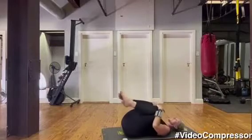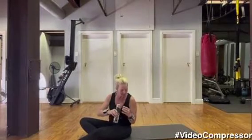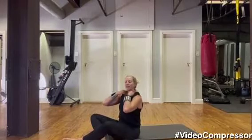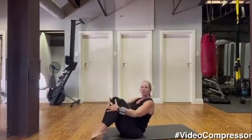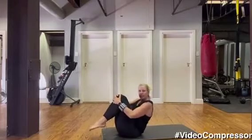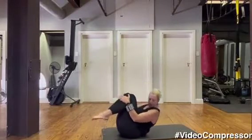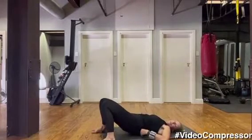Rock side to side. Have a sip of water if you need. We're going to do a little roll like a ball just to loosen off the back. You can actually do it with your weights — put your weights on your hands on your knees. Normally I'd tell you not to hold your knees, but you're going to hold them for this. Breathing out, try to keep tucked like a ball — keep that distance between your knees and your head — just rolling back. One more and back. Very nice. Stay lying on your back.